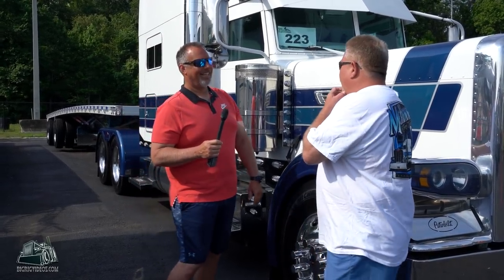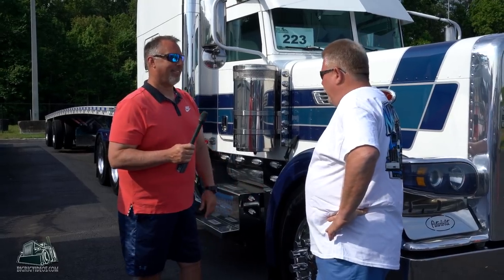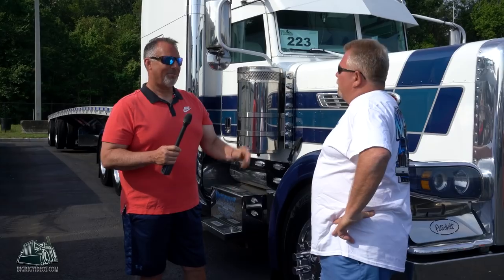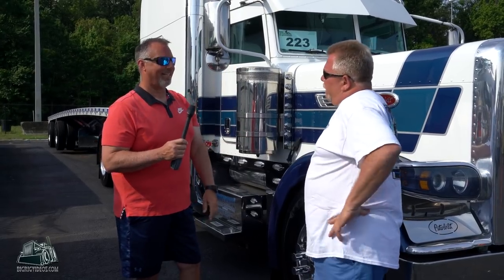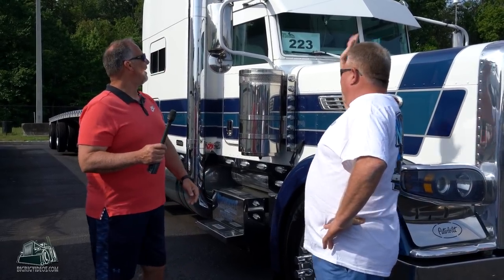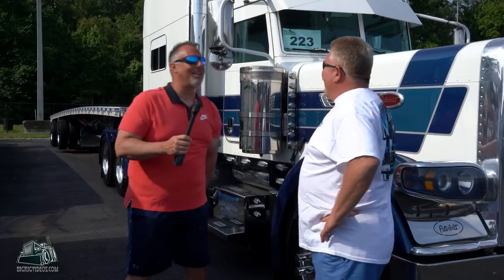Peterbilts come standard with 18 speeds, correct? Damn right, absolutely. Big horns. Don't get your arm up too high to wave at a guy in a Freightliner — seats come all the way down to the bottom. You've got the cool wave. The Freightliner guys go down the road waving all the time. Well, I have to sit on my hands to stop from waving at people so much because then they look at me like I've just escaped the mental institution. But that's just me, whatever.